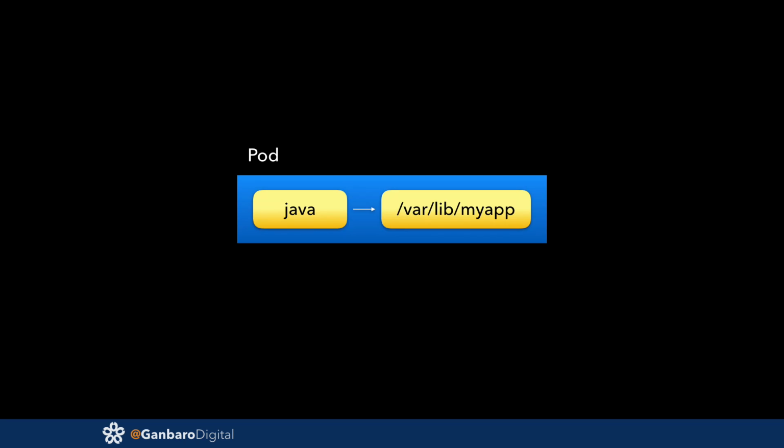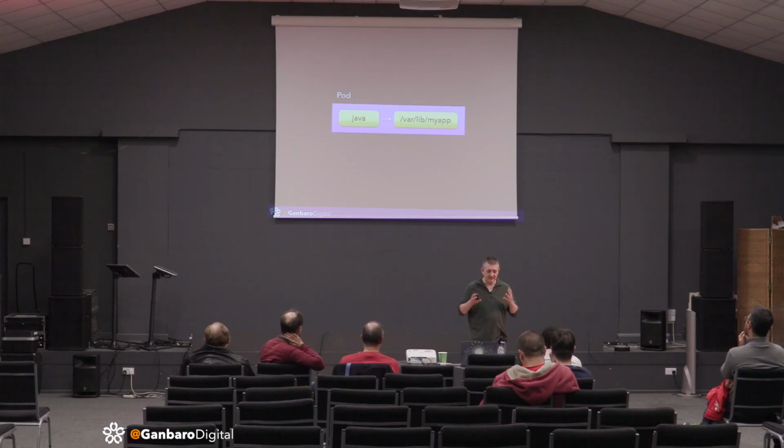So I've picked a typical Java app. One process runs forever. It's not like what we used to do with our PHP architectures. And it's writing data out to a file system somewhere. And let's assume that this is binary data for the sake of it, because Java's a far faster language than PHP. Unfortunately, PHP is a slow language. It's great at what it does, but you start putting a lot of binary data through it and you'll realize how slow it is. Java doesn't have these problems. So they're more likely to be writing binary data to disk. This is typical stuff. You'll find this in back office systems like I work on up and down the land.